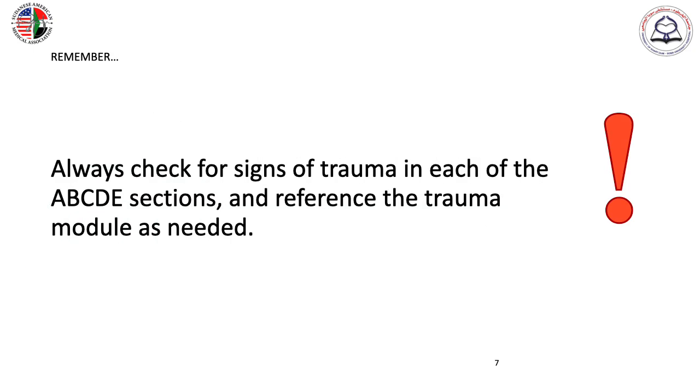Always remember to look for signs of trauma. Some people come with obvious trauma or obvious injury, like a motor vehicle accident, or they fell from a height, or they got assaulted. But some people can slip on their floor or trip in their bathroom. So always remember to look for signs of trauma, and whenever you suspect trauma, you need to remember to stabilize the spine, and you need to look for evidence of bleeding, whether revealed or concealed.